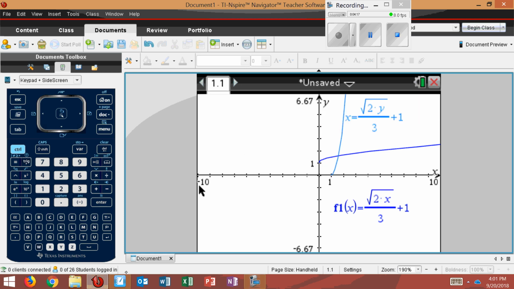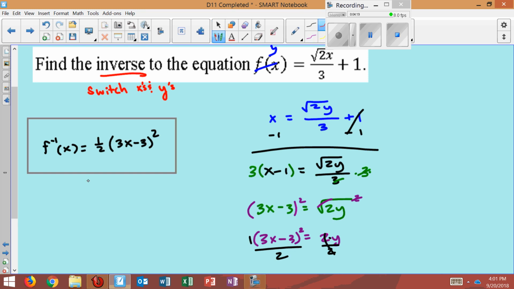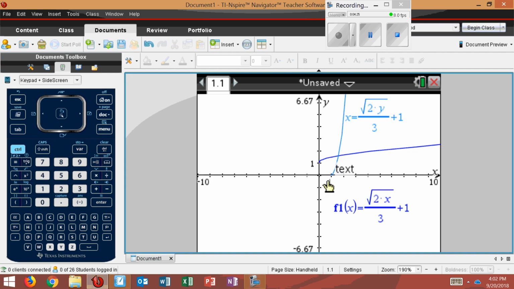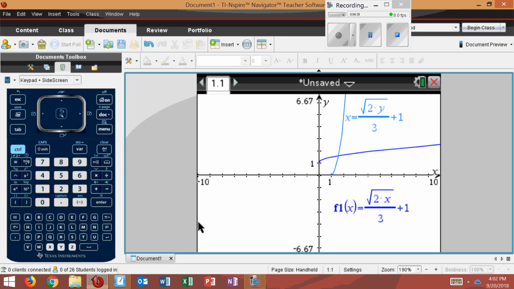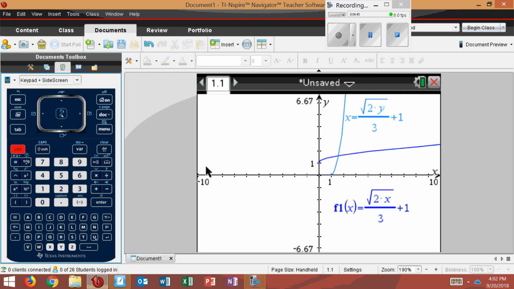We just need to restrict the domain. That's what you call this. So we need to say the domain needs to be restricted to, we said that domain was from 1 to infinity, and if you want to do range, it was 0 to infinity. The easiest way is you look at the first graph here and you notice it goes as far left as 0, and I want to make sure 0 is included.